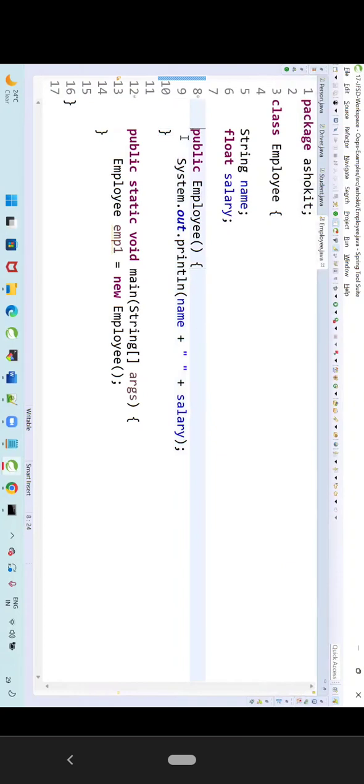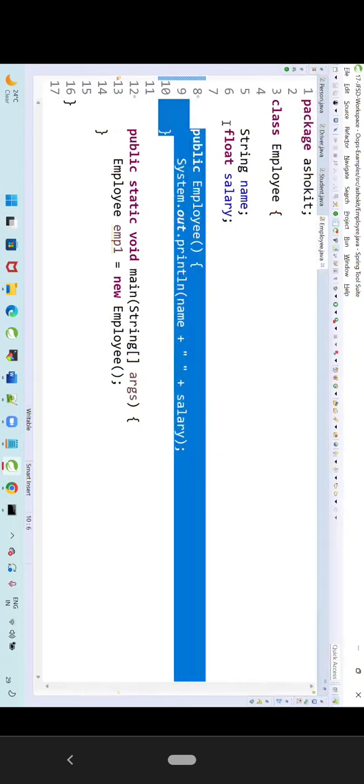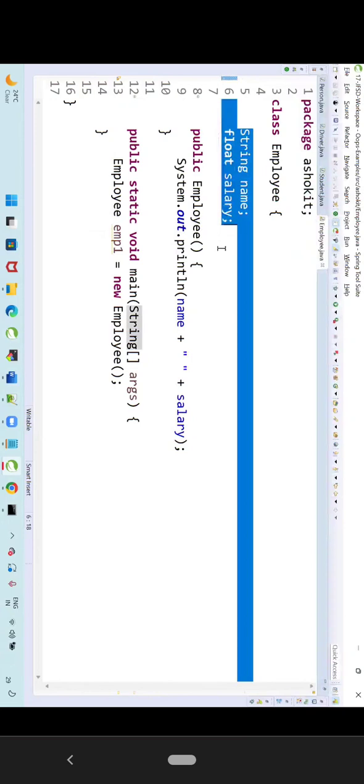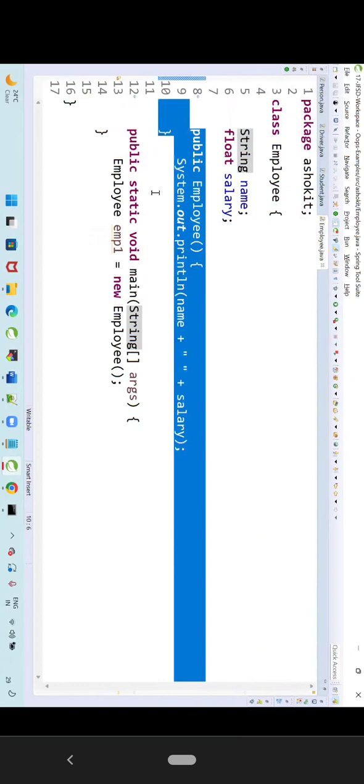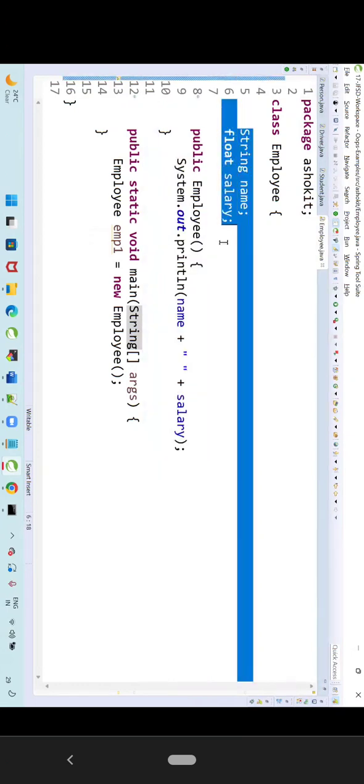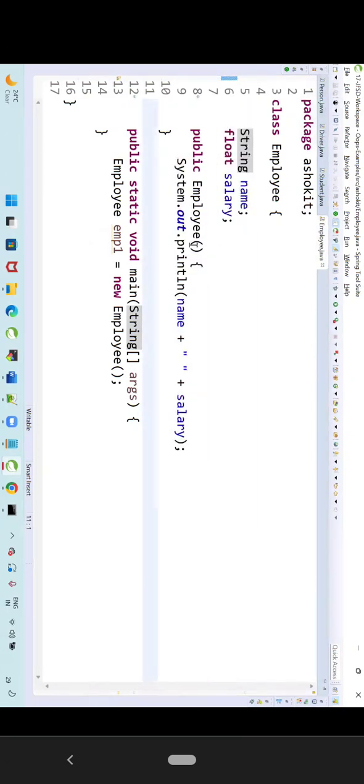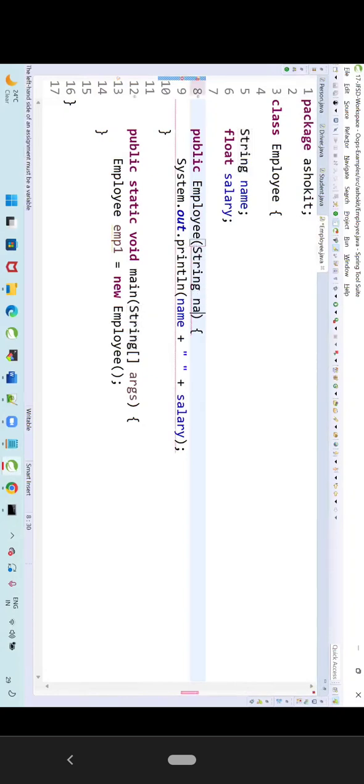Now, by using the constructor, I want to initialize the variables. Using this constructor, I want to store some value to the variable. Got my point? Here, I'm going to take string name and float salary.